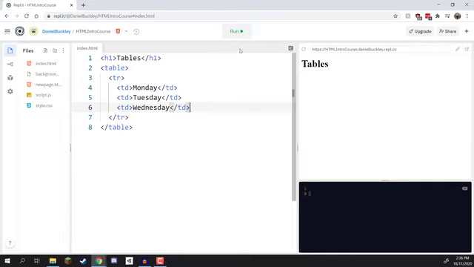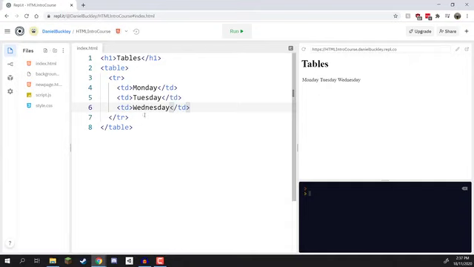Now, if we go ahead and click on the run button, you'll see that we have created a table. We have Monday, Tuesday, and Wednesday. But it doesn't really look like a table. It just looks like we've been laying out text horizontally. Well, now what we can do is start putting data into this table, creating more rows, and it will automatically align it so that we have the cells lined up with each other. And I'll show you what I mean.